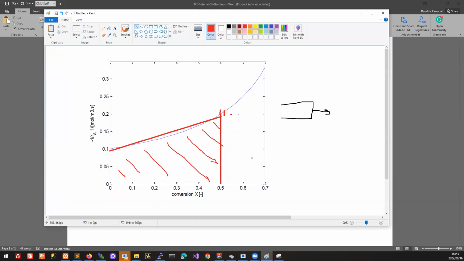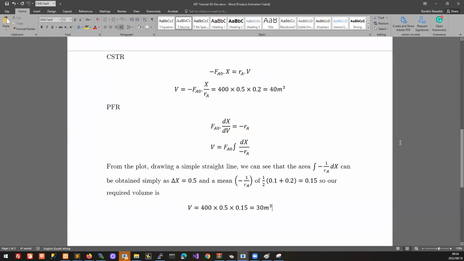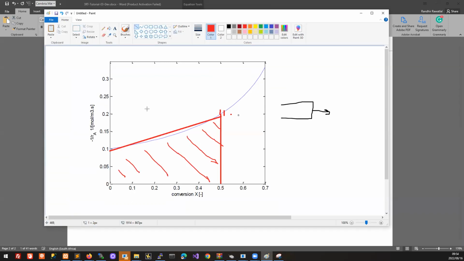Of course, if we were doing this for the purpose of actually designing a reactor, then I would actually integrate under this curve, or better, since it's a first order reaction, I would derive this analytically and get the precise volume. But in a problem like this, where we are testing the method more than anything, and we do want to get reasonable numbers, close numbers, we don't want to go to extremes, right? So just strike that balance so that you can do these problems quickly.